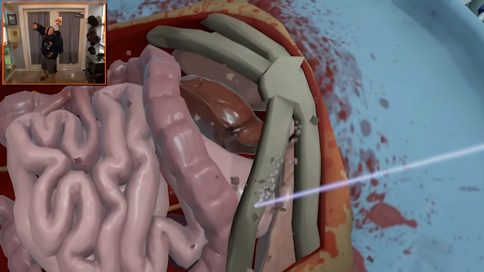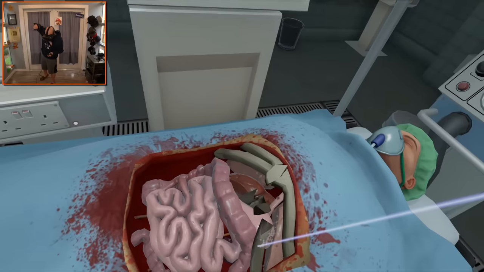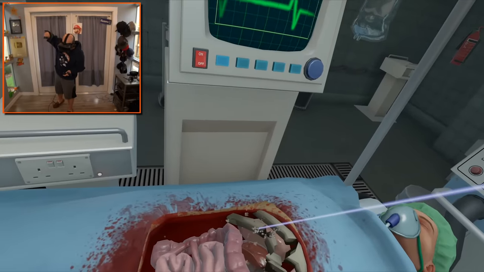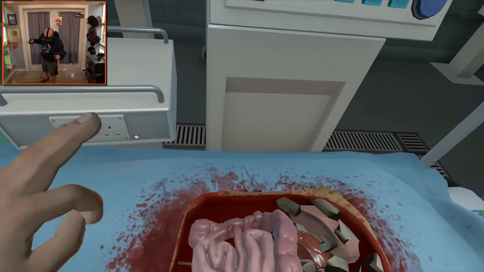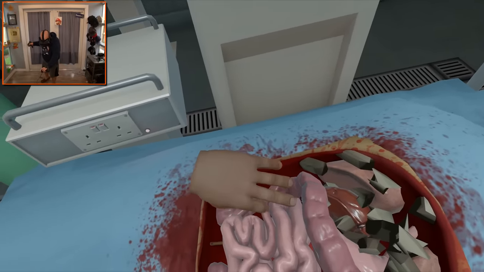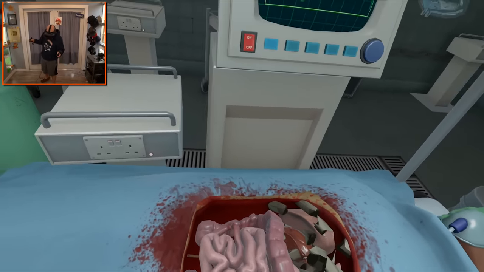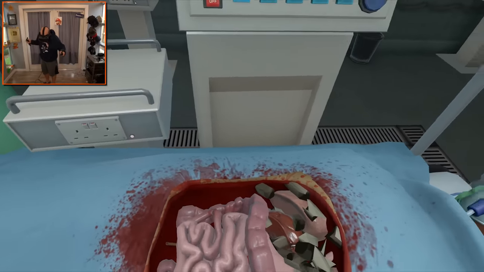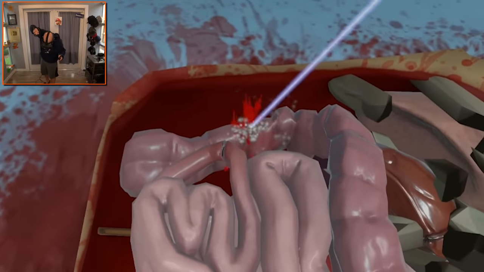Oh, it's removing the bits of bone. It's so powerful. It's also kind of killing him. I'm not gonna lie, I cut something. I definitely cut something there. I don't know what it did, though. I still can't get the small intestines out. Oh, there we go. Okay, maybe right here?